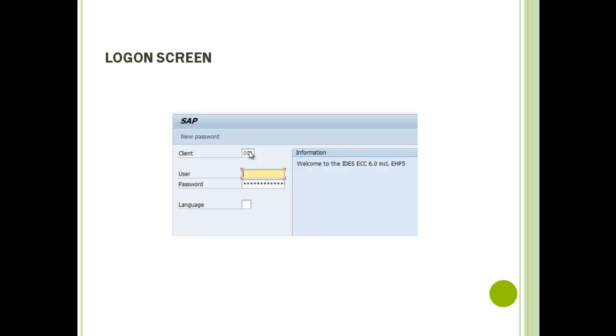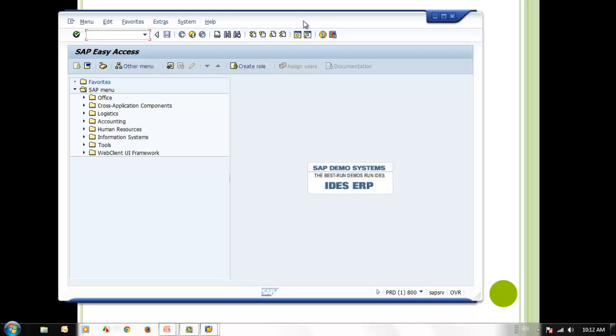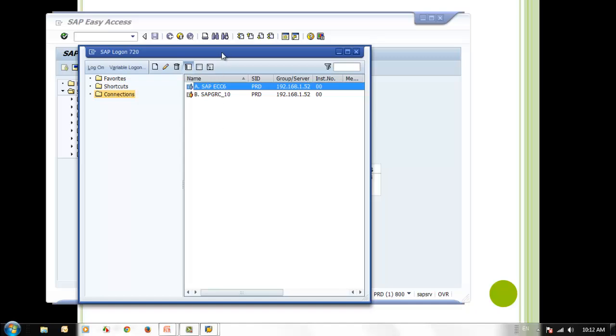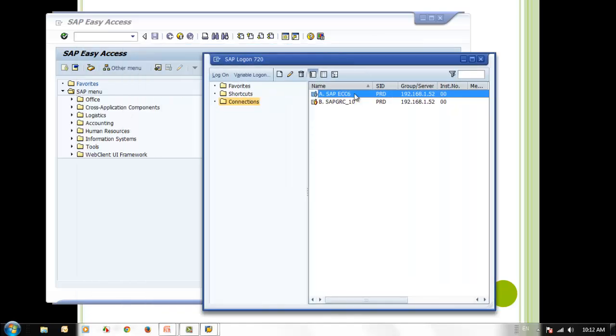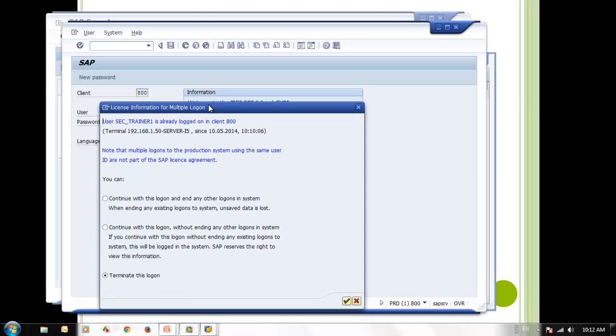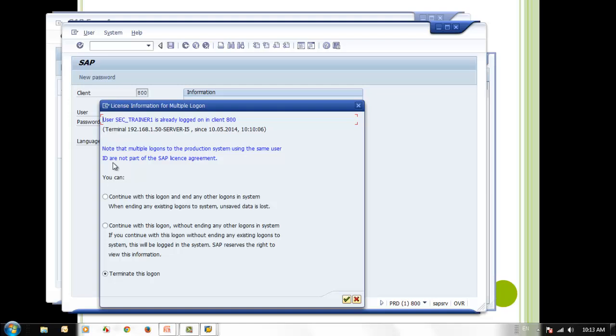Maybe I can show you that. Let's say right now we have logged into this client 800 with this user. I will log in to the same client with the same user ID and password. When I log in, it says that multiple logon in the productive system using the same ID is not part of the SAP license agreement.